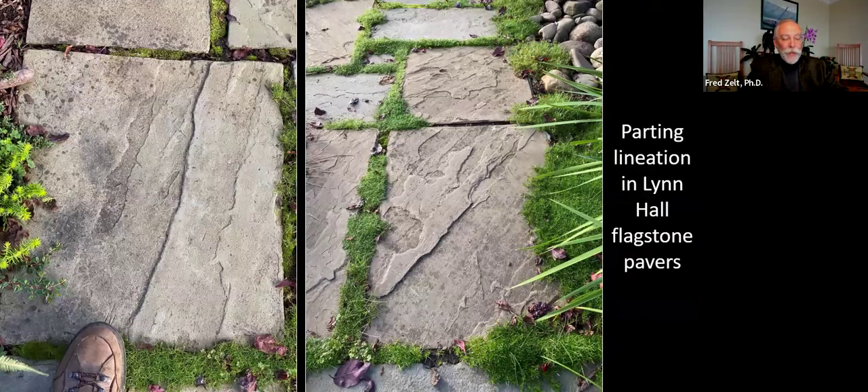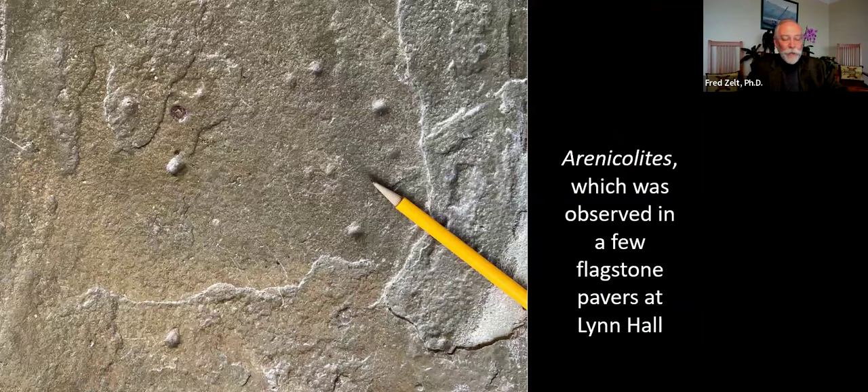Comparison of Lynn Hall stonework with Fallingwater highlights the aesthetic function of stickouts at Fallingwater where the building stone lacked contrasting colors. The olive gray sandstone slabs at Lynn Hall are typical flagstone with abundant parting lineation and very few burrows or ripple marks. In the quarries, the flagstone occurs in natural layers several feet thick that were split to the desired thickness by workers. To a geologist, split flagstone is a very different material than the natural sandstone layers with preserved tops and bases at Fallingwater. Out of hundreds of stone pavers at Lynn Hall, only a few have burrows — one was set in a location all visitors would have seen: the steps leading to the main entrance.